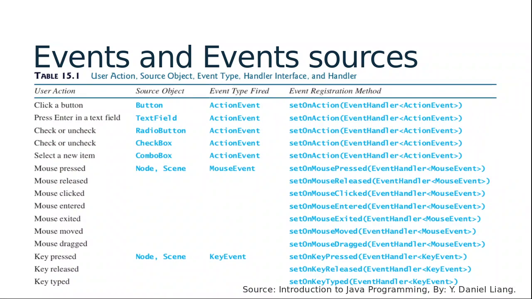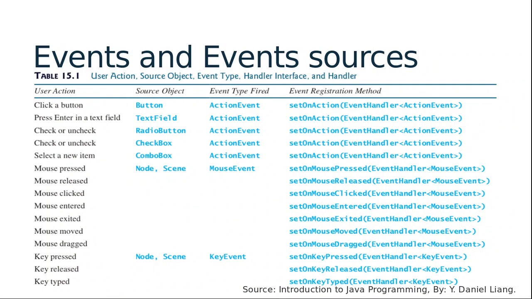Then there may be a few mouse events. So mouse pressed, mouse released, mouse clicked, mouse entered. So you hover your mouse on an element and so on. You drag something. So those are the mouse-based events. And there may be keyboard key-based events. So key pressed, key released, key typed, and so on.